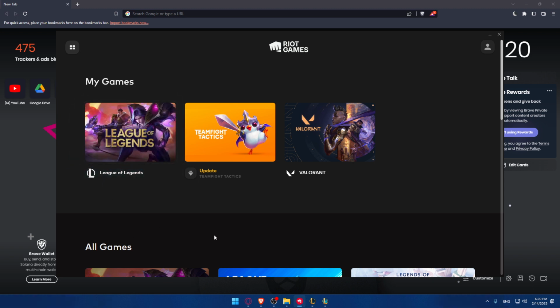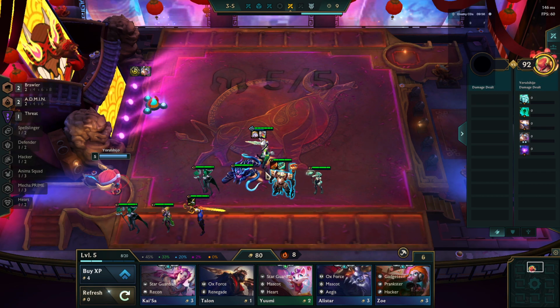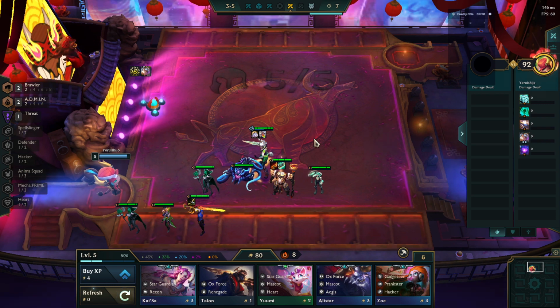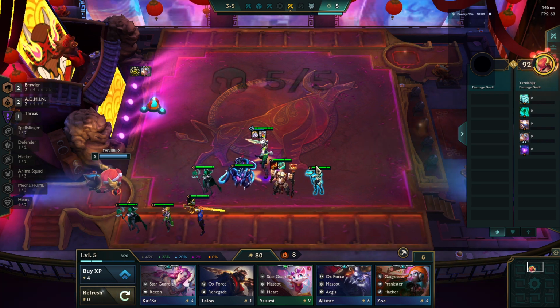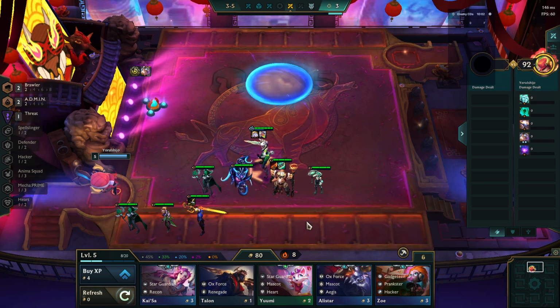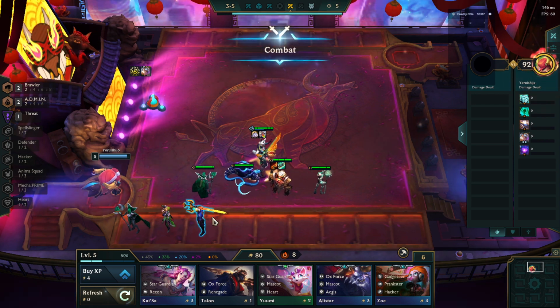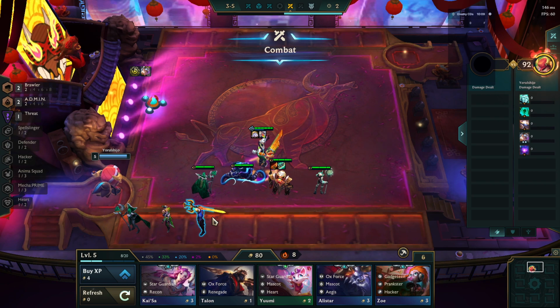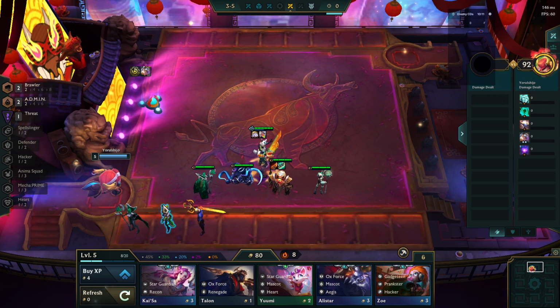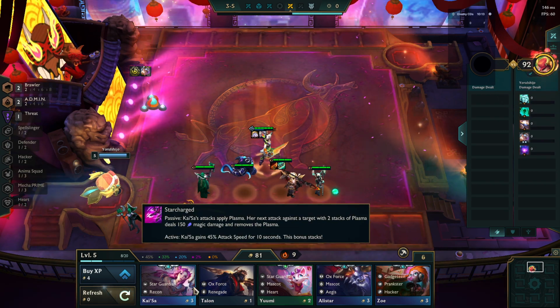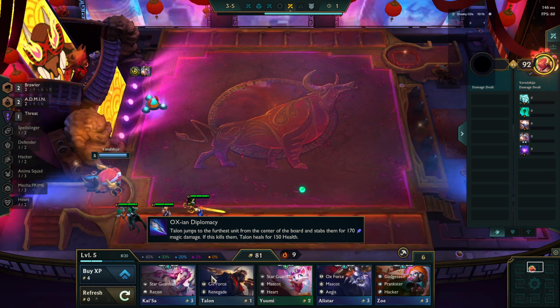So just go and find the TFT match for yourself. Then you'll find yourself on something like this, a board of TFT. Here, as you can see, you would like to decide your comp, as we said. So there are two options. The first option, if you don't want to use your browser or something, you can just see whatever champions are appearing here in your shop and decide from here.